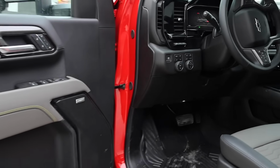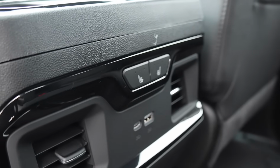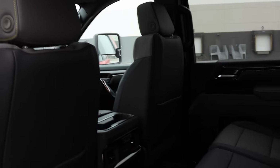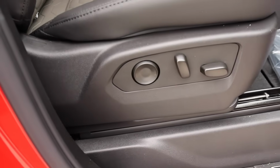So I'm gonna show you guys really quickly the interior, because we're going to take this for a quick drive. And then out back, all the black chrome around the speaker grills, outboard heated seats, a little bit of storage. And let's jump over to the passenger front. A little bit of storage up here. And I can't remember, can you use this truck for a bed camper? Shockingly you can, 1,910 pounds, but I'll show you the payload here in a second. Here's your engine block heater plug, and grill cover right there, 10-way seat on this side.